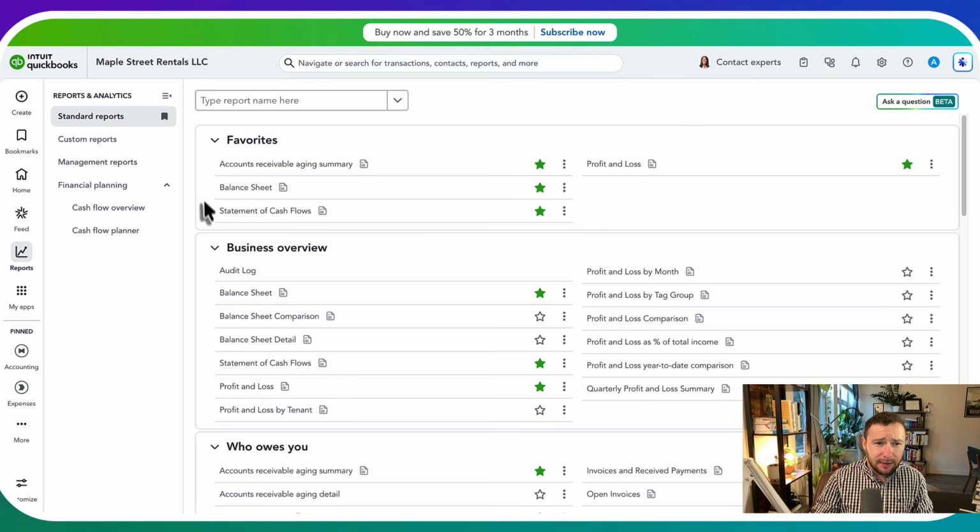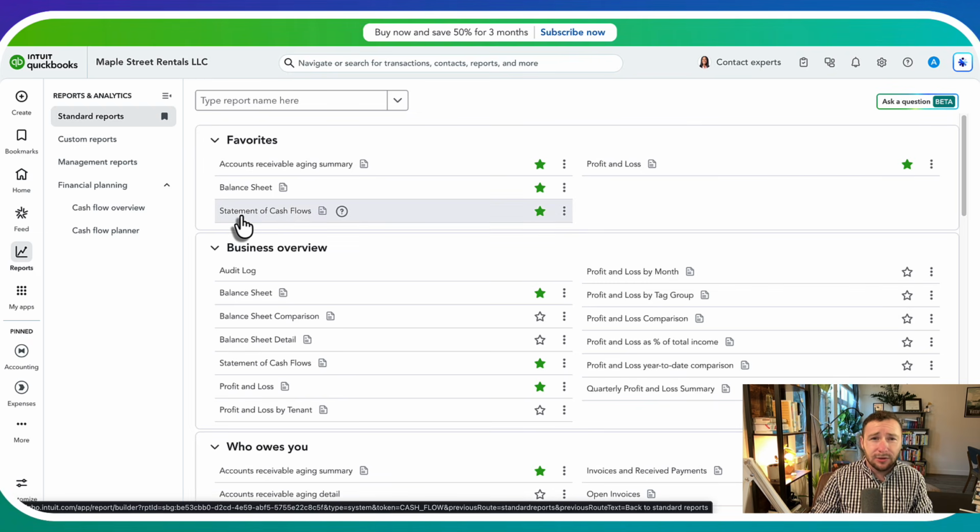So after that, you have statement of cash flows. This is just a report that's showing you all the money coming in, all the money going out. It doesn't matter if it's income from profit in the business. It could also just be cash moving from an investor into the business, or your personal account into the business, or money that's going to pay off a credit card.